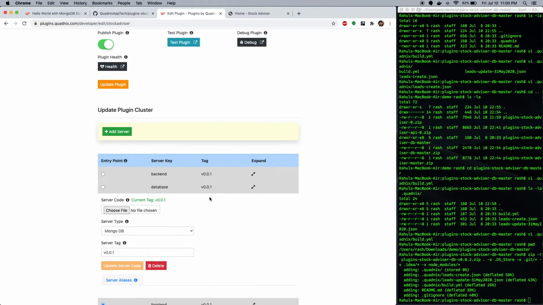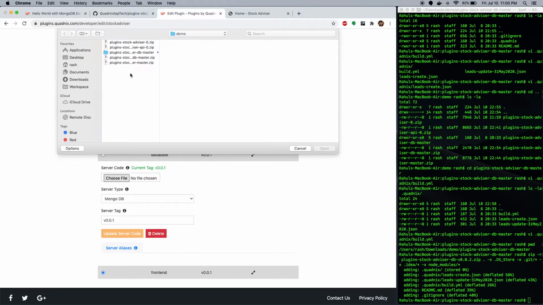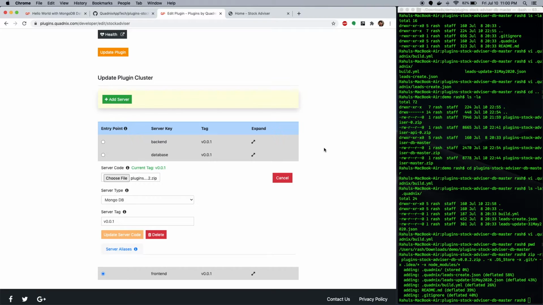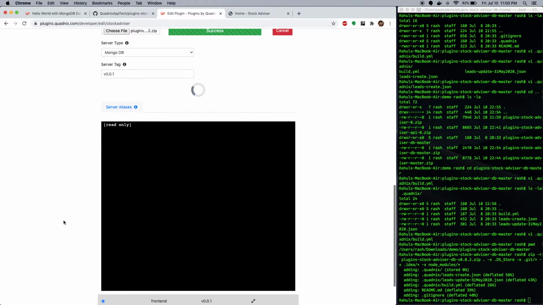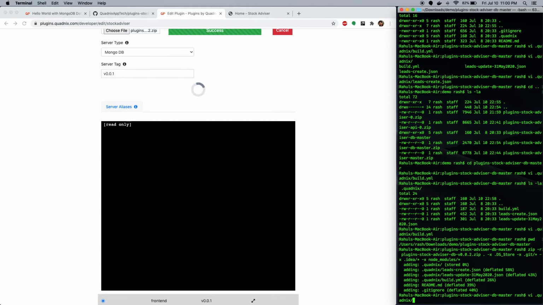Next, we try to rebuild the database with our new code. Oh, and while our database is building, let me quickly show you what we are adding. We are just inserting 2 new messages to our database.